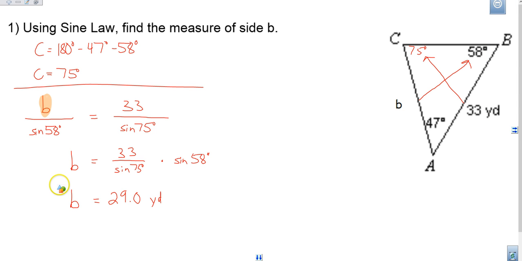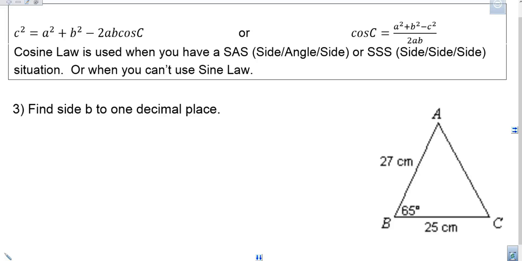Now, one thing that I want you to pay attention to, we didn't talk about this previously when we reviewed trigonometry quickly, but this answer, side b, is not exactly 29.0 yards, and when we say that something is equal, that means exactly equal to. Because we rounded our answer, I'm going to put a little dot over that. This means that b is approximately equal to 29.0 yards. So if you have to round your answer, I will now be looking for that. We'll go over in class how to find an angle using the sine law, but I want to quickly look at the cosine law now.